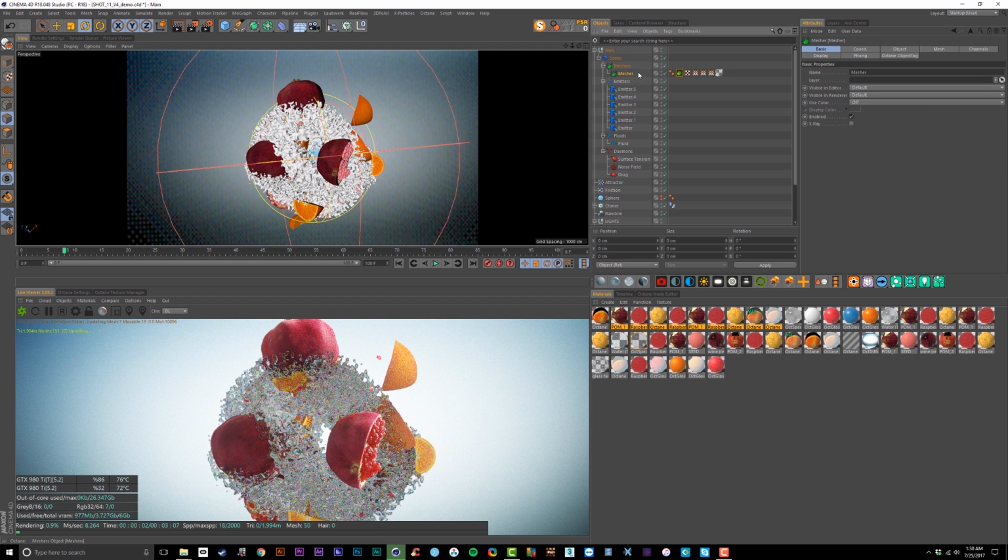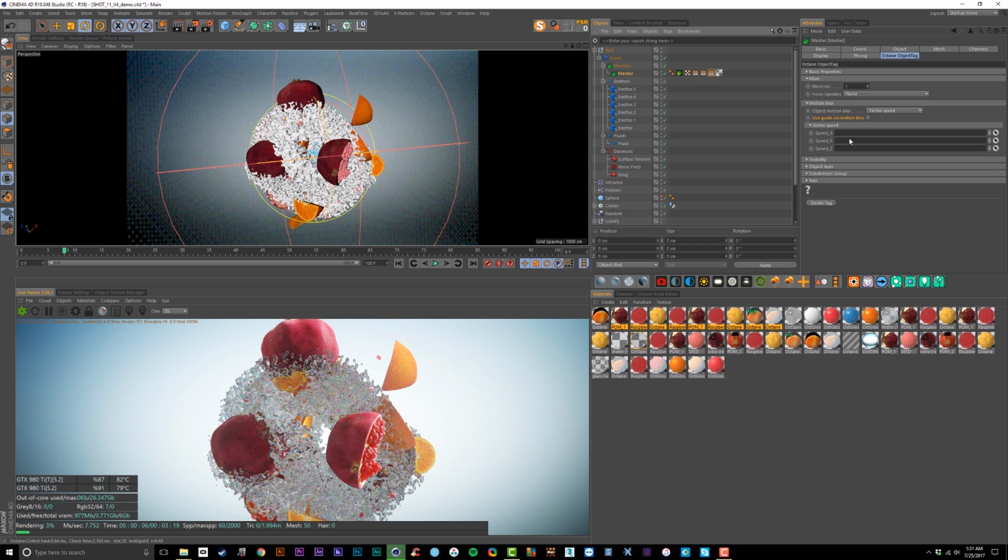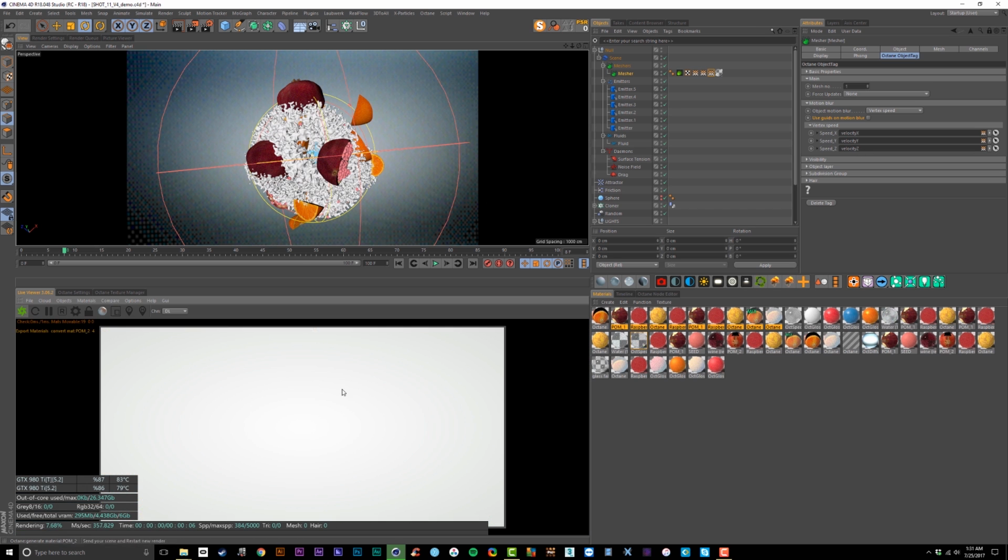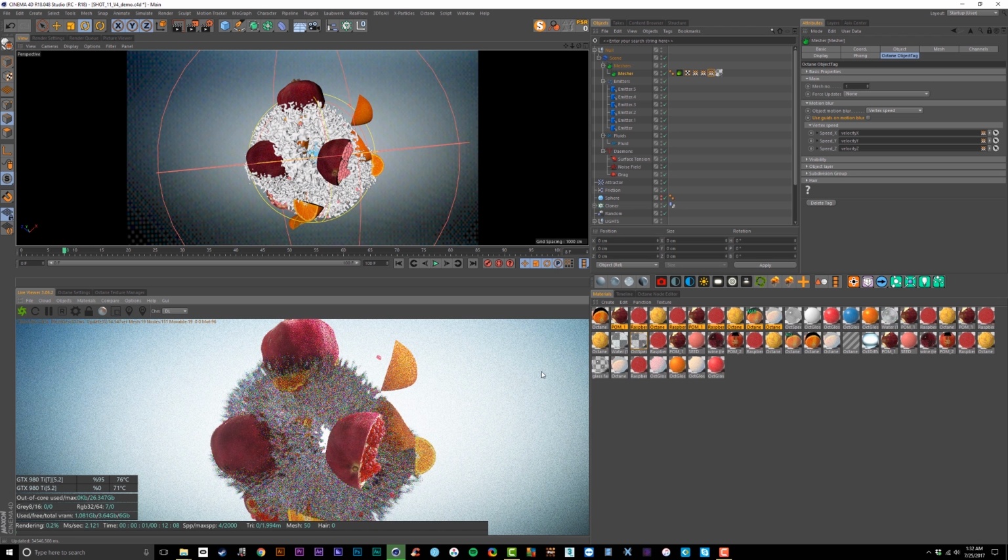And when you create a mesher in RealFlow and start playing, it automatically generates these three velocity vertex tags. So it should be pretty obvious where those go. If I just lock this, I can drag in the X, the Y, and the Z. And then I'll need to resend this render. And there we go. We've got some beautiful motion blur on our fluid sim here, which renders surprisingly fast and will always look better than trying to do this kind of thing in post.